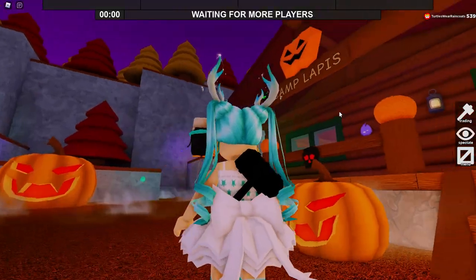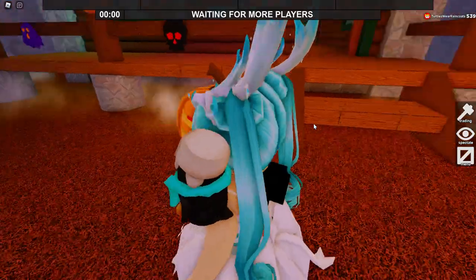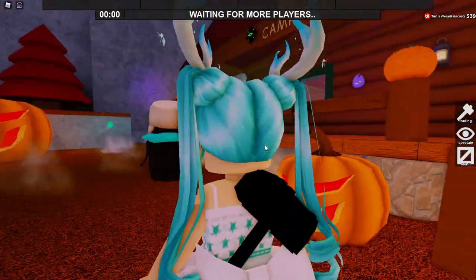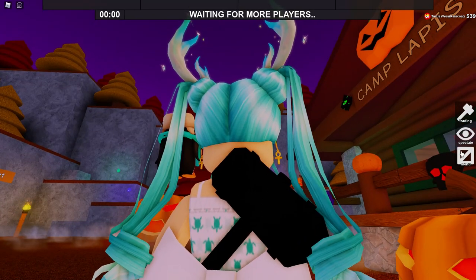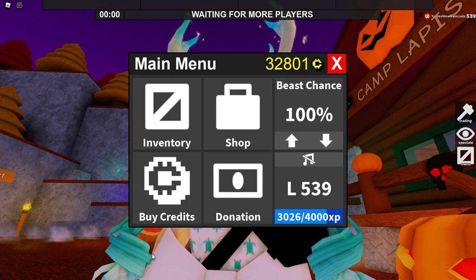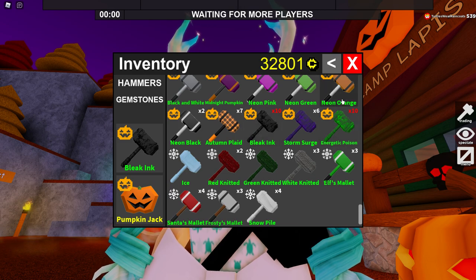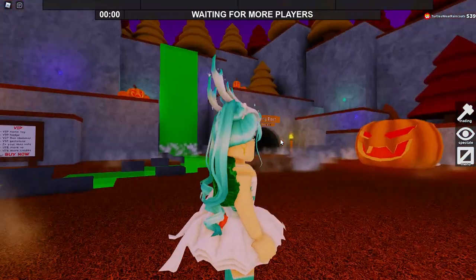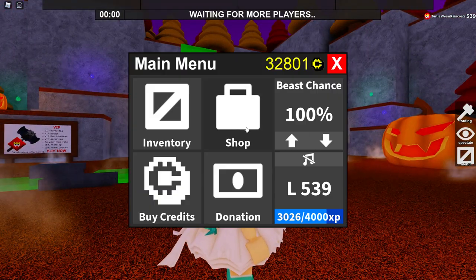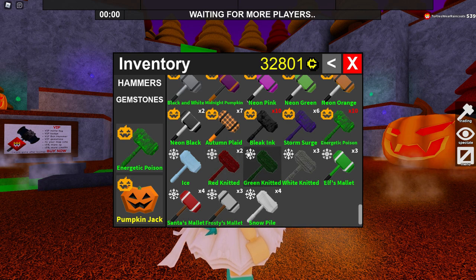Jeez. Oh, this one is perfect for when you're trying to go all black and stuff. This one is perfect. I like this. Yes. Okay. This one is good for dark maps because if you have a really bright hammer... Ooh. Yeah, no. It's not my favorite. Let's just say it's not my favorite.